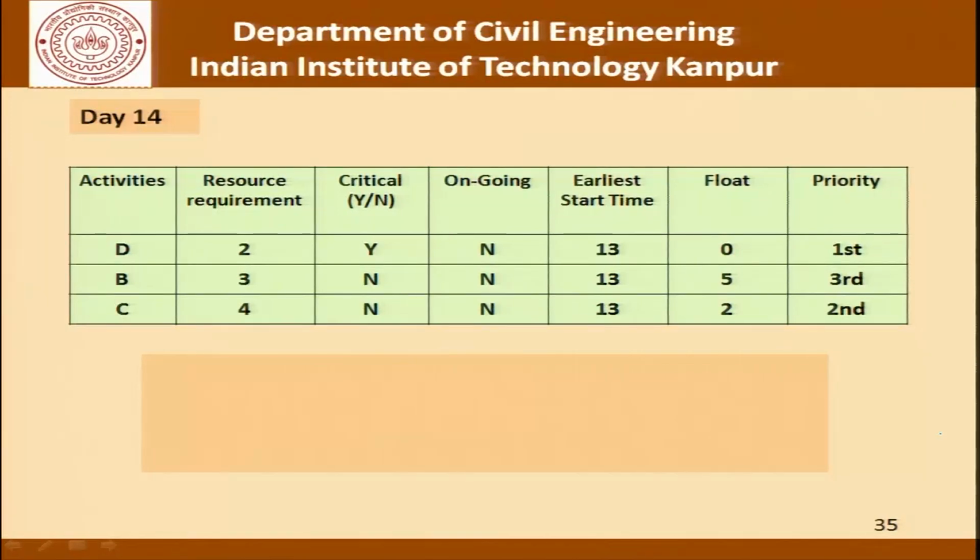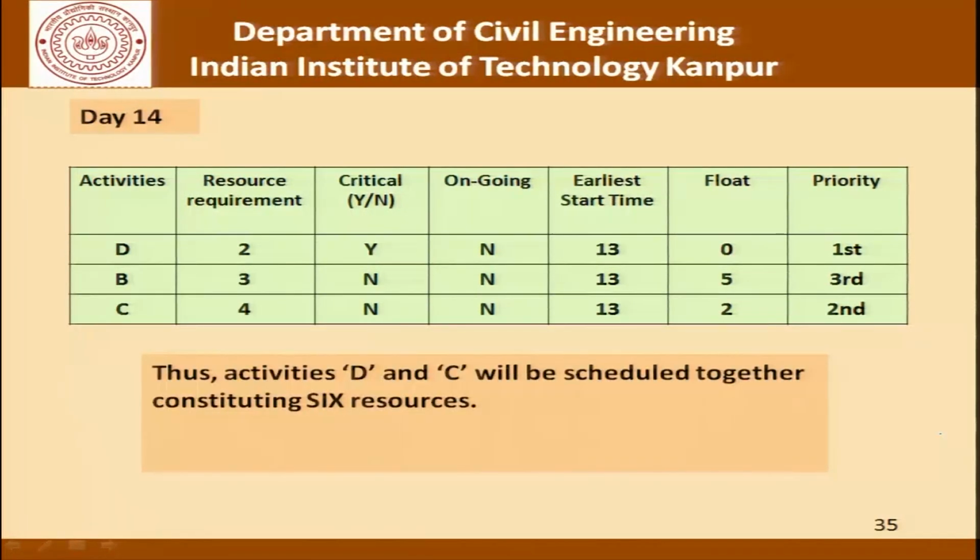So in this particular case, activity D is a clear winner in the first round because it is a critical activity. So it gets priority number 1, but it has only a requirement of 2 resources. Since more resources are available, basically the competing activities are B and C. Which of these gets a priority would be determined by the float in this case, and C has a lower float and therefore gets priority 2, and B having a higher float is left behind, that is, it is allowed to delay.